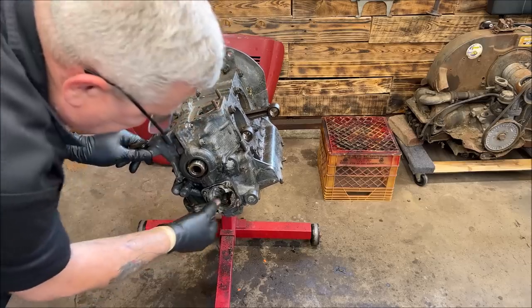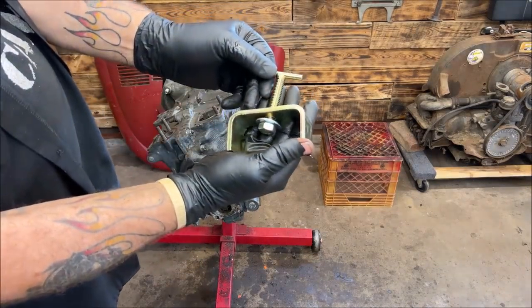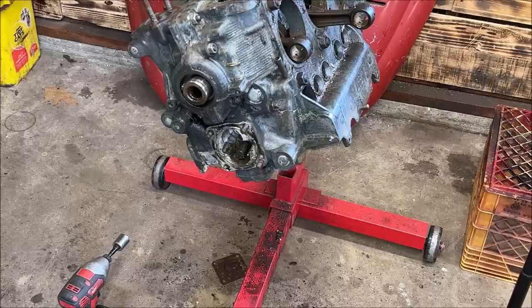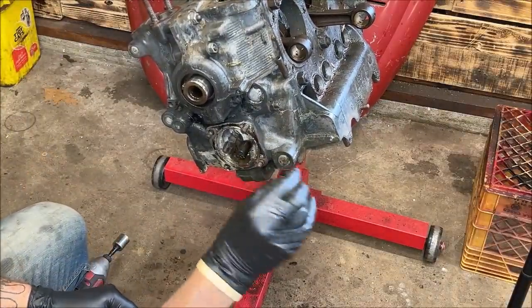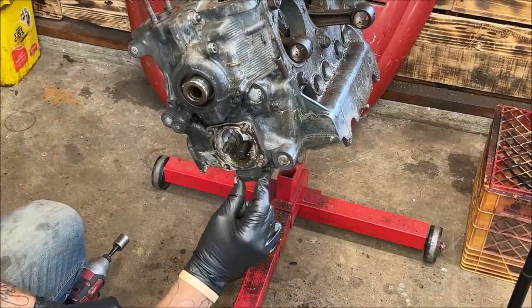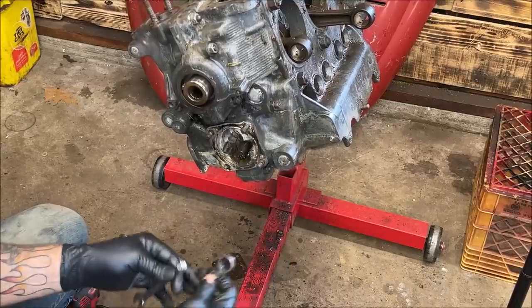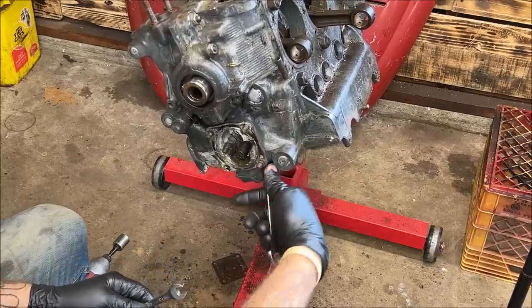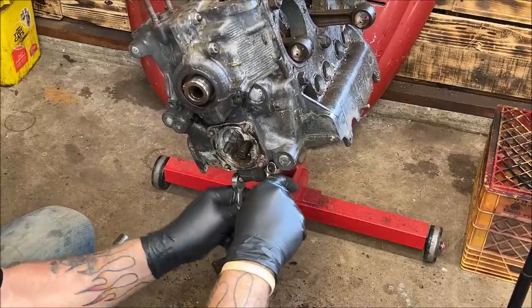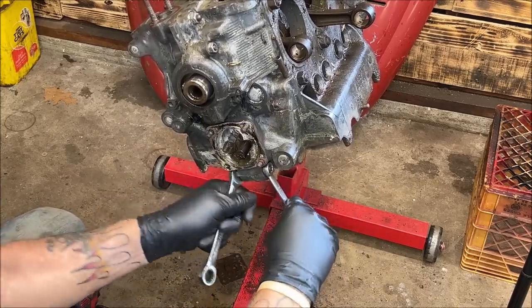So grab the gear. Yep, it did. There we go. Alrighty. These are nice to pull the oil pump. When you begin to try to pull the oil pump, you want to loosen this nut and bolt. I loosen this one and I loosen that one. I'll talk about it right now. You want to relieve the pressure of the case that's holding it together right here.